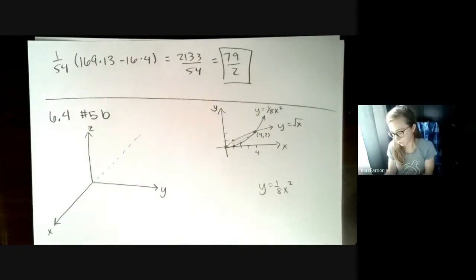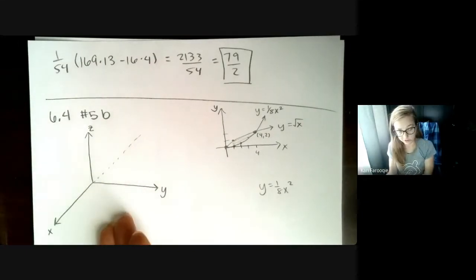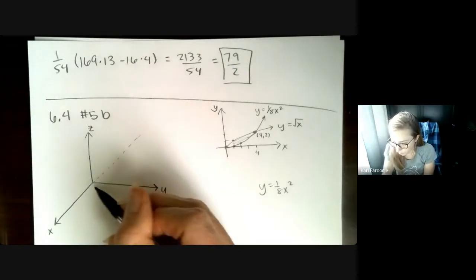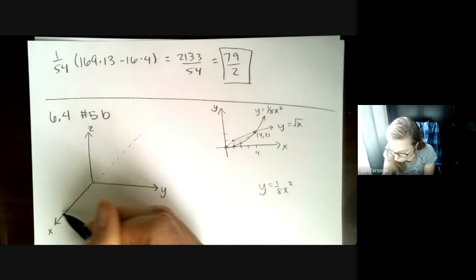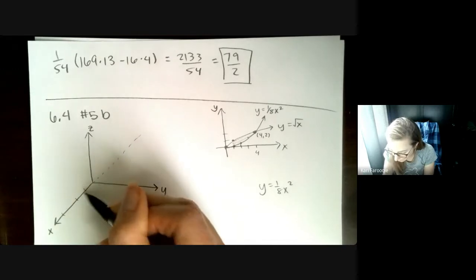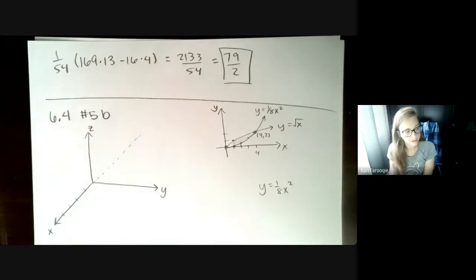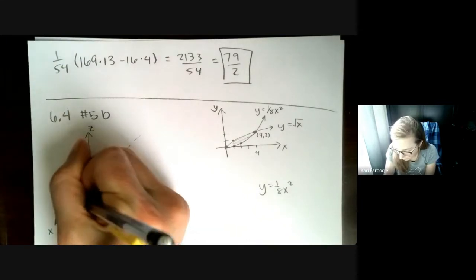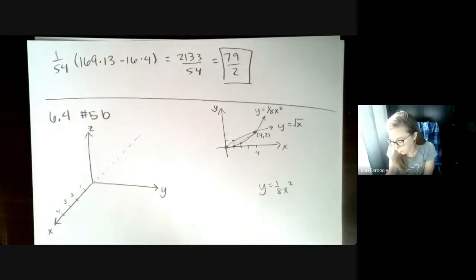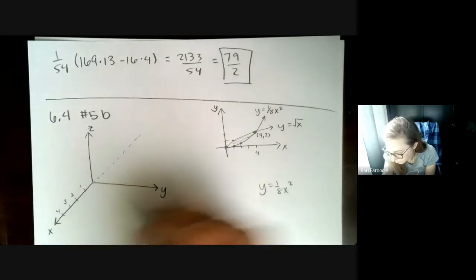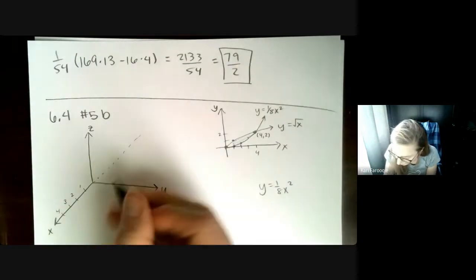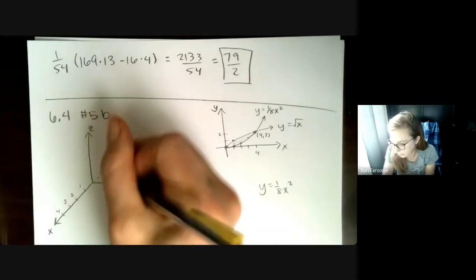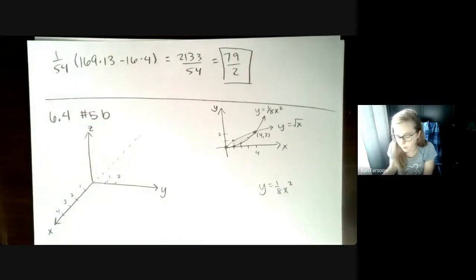So all we really need here is this first octant. And we're going to sort of translate this over. I know I just need to go up to 4. So I'll just label the x-axis from 1 to 4. If you want to plot some points, you can. We know y is only going up to 2. So I'm going to try to just keep it evenly scaled. I think the picture is large enough to do that.